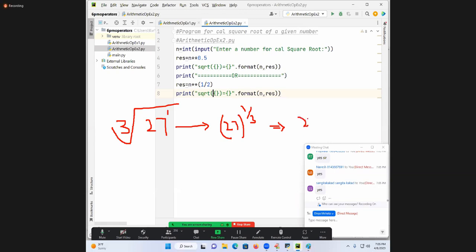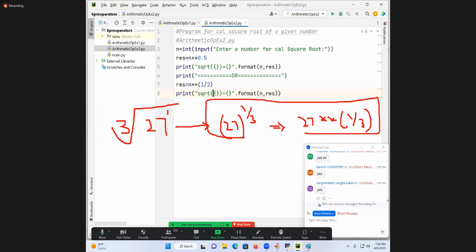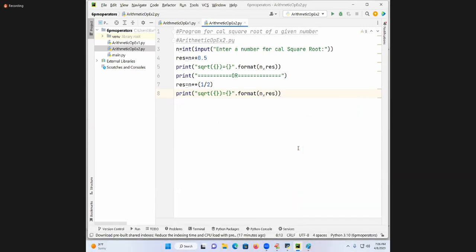Don't write it that way. You write 27 double star 1 by 3, like this. Will you understand? That will be taken care of by the environment and the answer will be given perfectly. Getting my point? So for any number, the answer will be given like this. Shall I move forward? So I hope you will do that. Next, one more.